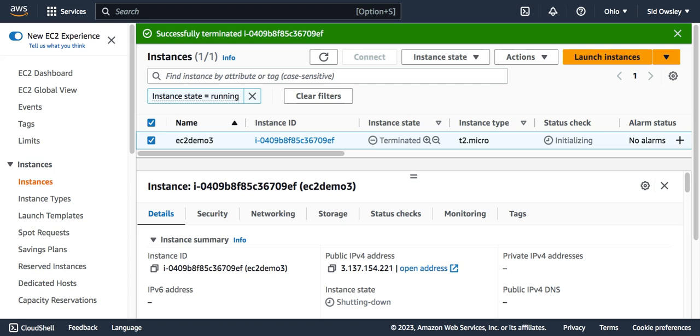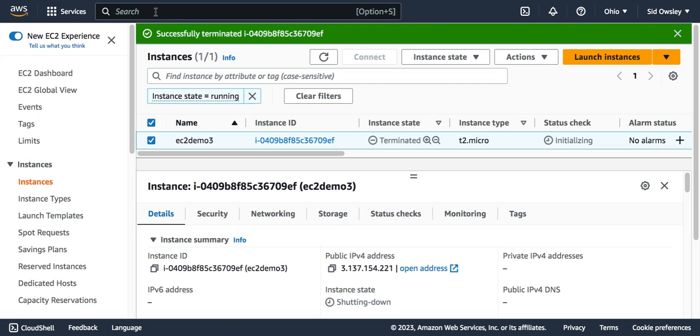Before I create the EC2 instance, I'm going to define what it is. An EC2 instance is a virtual server that you make in AWS's Elastic Compute Cloud. And on this virtual server, you can run applications within the AWS infrastructure. So that's what we're going to do. I'm going to make this EC2 instance.